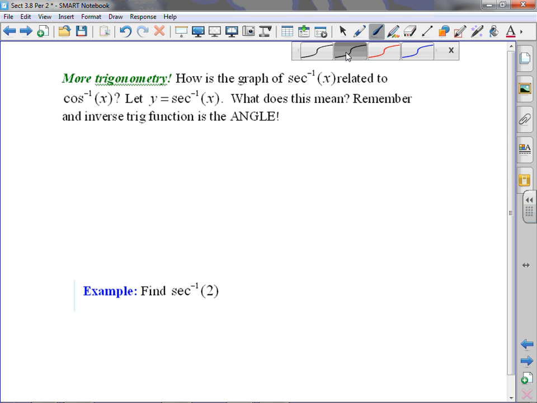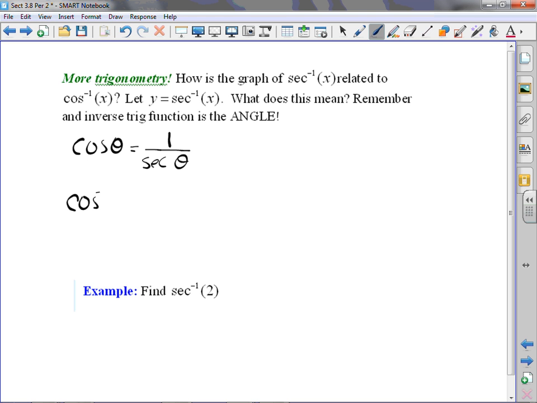Now, we know that the cosine of theta is 1 over the secant of theta. I'm tempted to say that the inverse cosine of x, then, is 1 over the inverse secant of x. I'm tempted. And we'll show you that it's not the same. No, it's on there. You have to skip a page because we're going to do that Monday, because that stuff's kind of hard. This is bad enough. Okay.